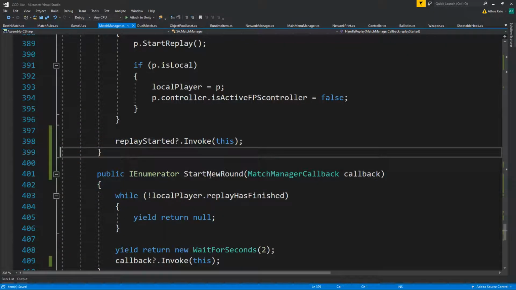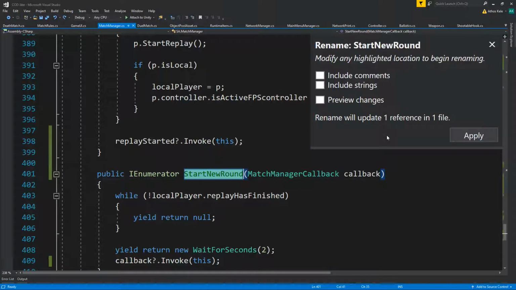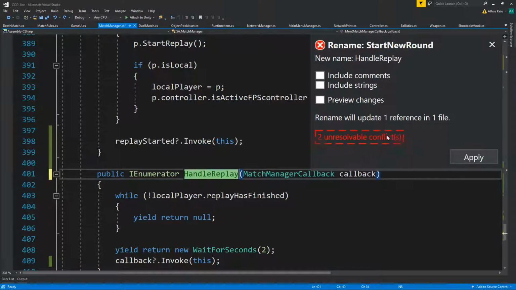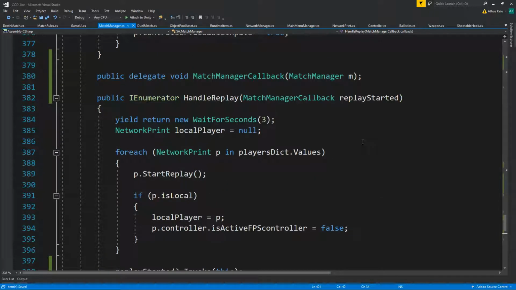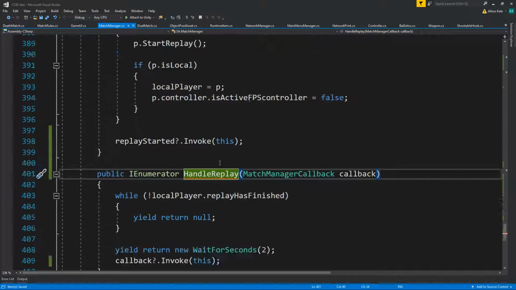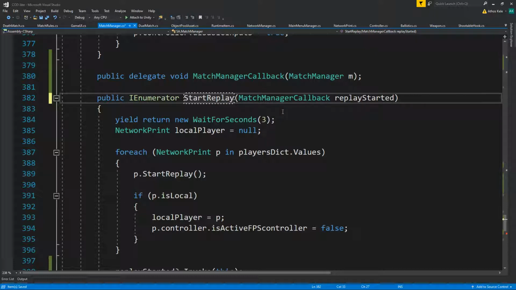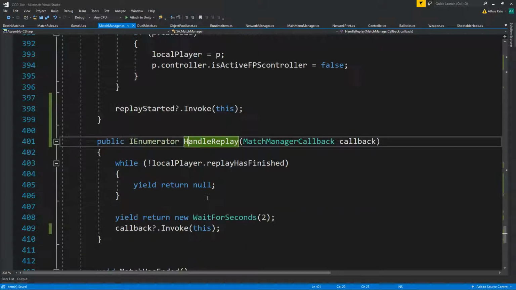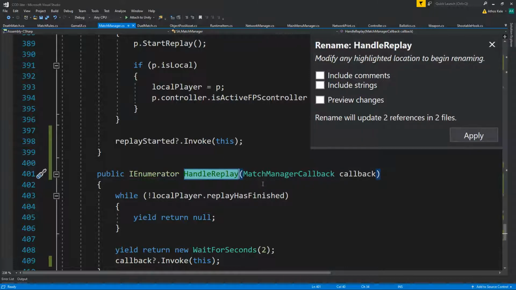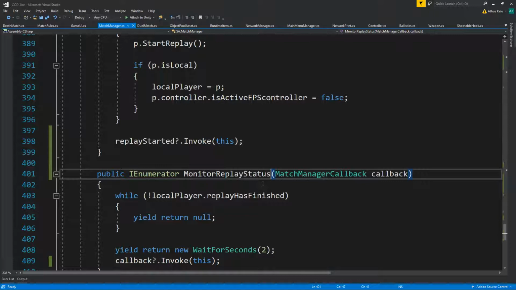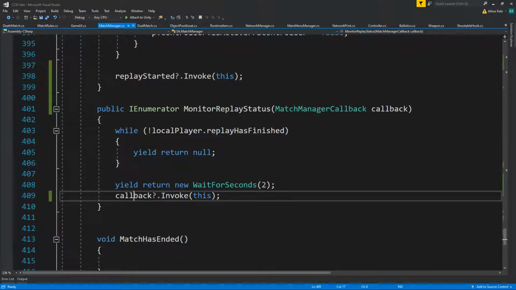So what that means, let's call this monitor replay or handle replay. We already have a handle replay, so let's change this name actually to start replay and then handle replay, or I guess monitor replay status will be correct as well.